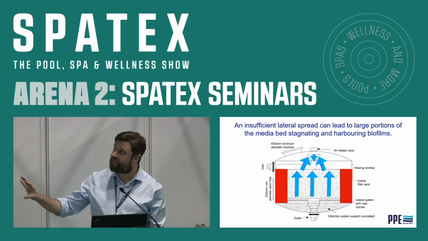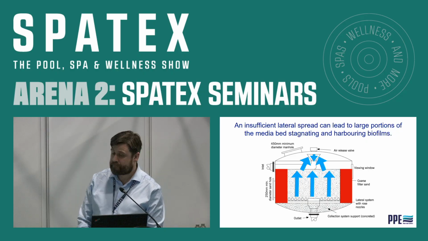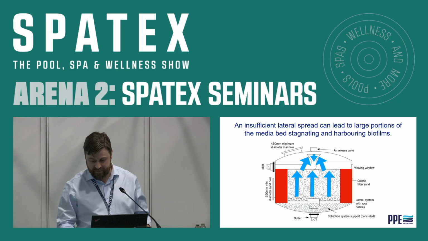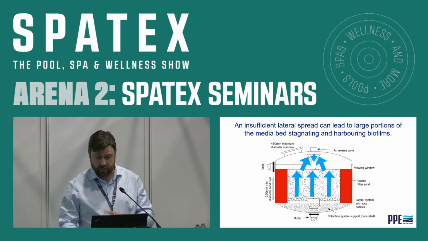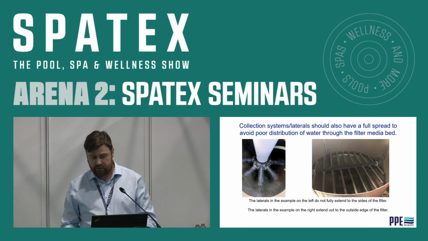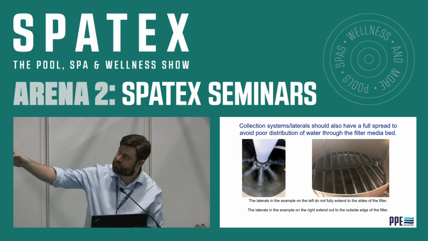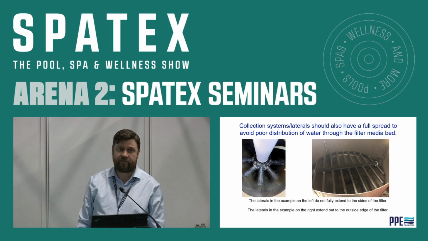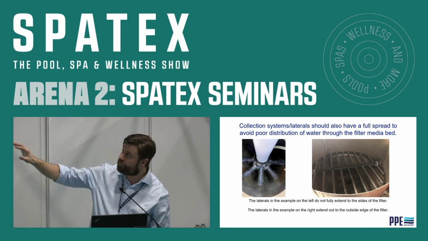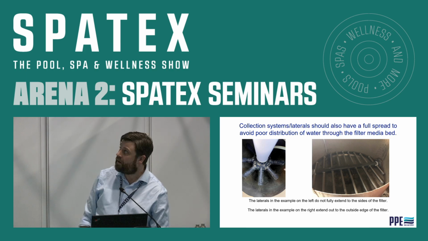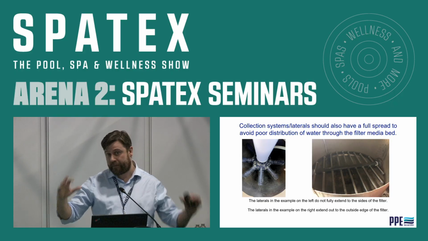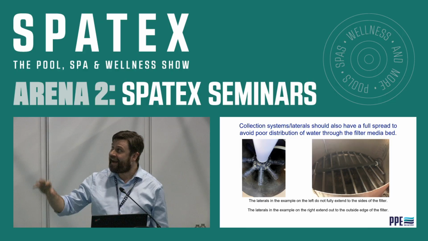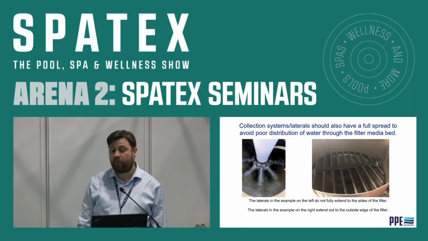So we're going to end up with very, very similar issues, okay? And then an increase in biofilms and large portions of the media actually not doing any good job at all. In reality, we'd expect that from a filter with a lateral system, as we can see here on the left. When what we should have is a full spread, as this example is here on the right, where we know that we're going to get a good surface area with good flow going right the way through. But the diffuser has to be very wide, and equally the laterals need to be spread very wide as well.